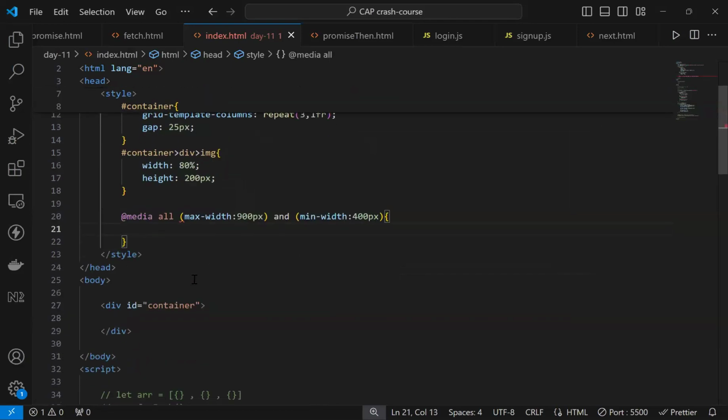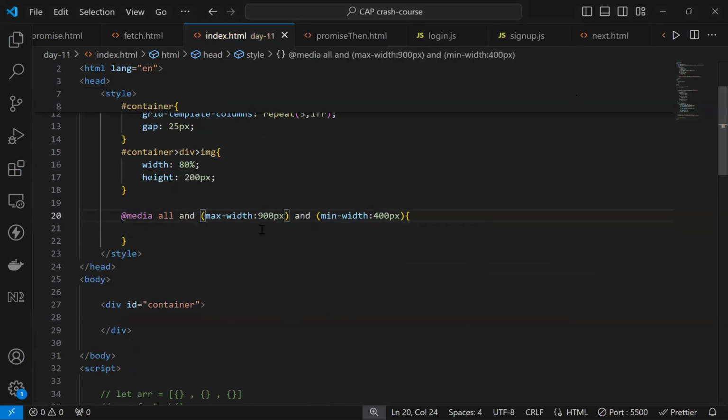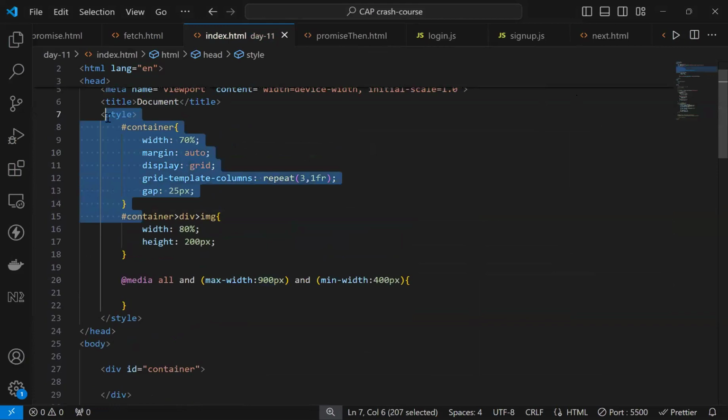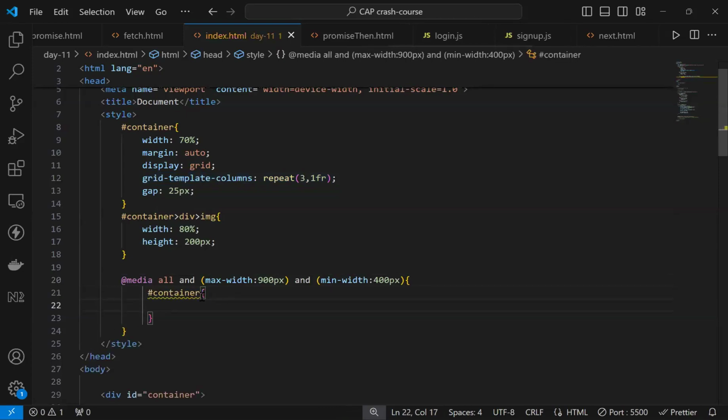Is this fine? Or is there any issue with it? Is there any syntactical issue? Like you can see a red here. Right? Do we have to apply and here, right? We have to tell कि हाँ, we are using further more properties after screen. उसके बाद, let's say if you want to decrease the template columns, so do I have to write this entire thing or just pick this container and just update this part? Just update that part. So we have to just pick the hash container, and in here we'll just update grid template columns, and now you'll repeat, but not thrice, you'll just repeat twice.